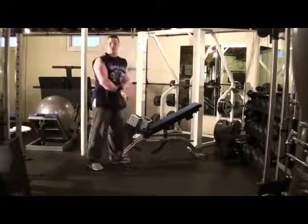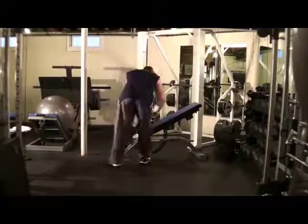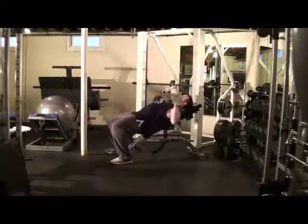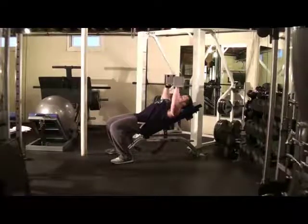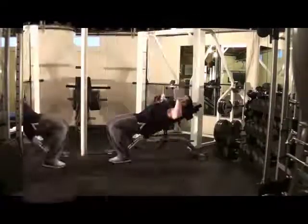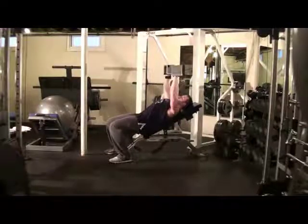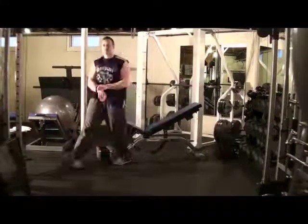You have 7 seconds rest. Next exercise is incline chest press. Here we go, go right to it. Arms up, flat on the floor, chest nice and high. Okay, you have 7 seconds rest.